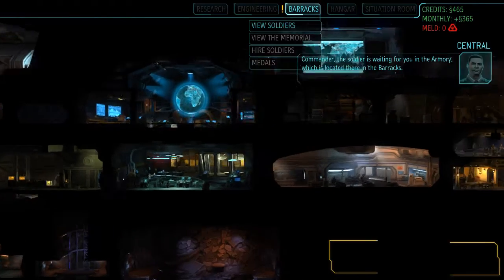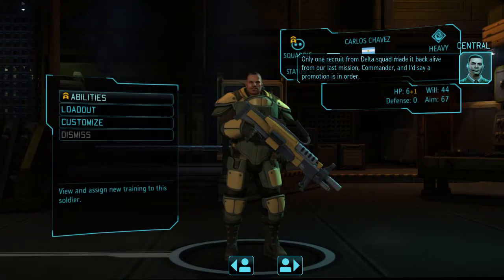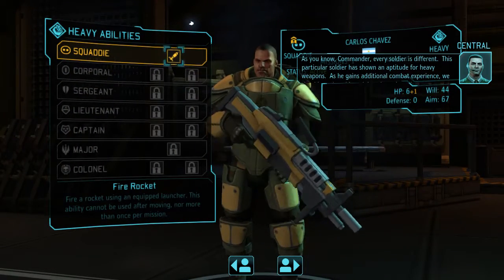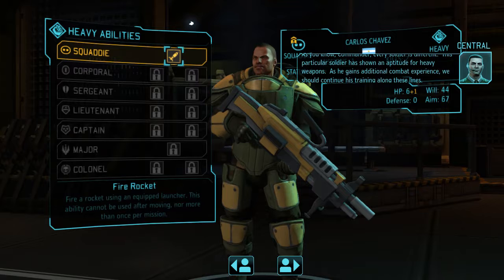Commander, the soldier is waiting for you in the armory. He is a heavy, located there in the barracks. Only one recruit from Delta Squad made it back alive from our last mission, Commander. And I'd say a promotion is in order. As you know, Commander, every soldier is different. This particular soldier has shown an aptitude for heavy weapons. As he gains additional combat experience, we should continue his training along these lines.